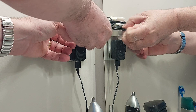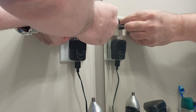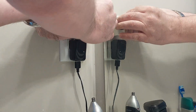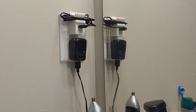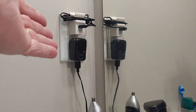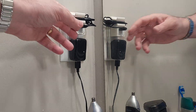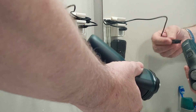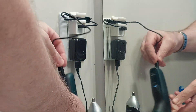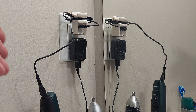Nice and easy, fits right on top of it. Gotta figure out which way to plug the USB in — it's always wrong the first time, so you gotta flip it around. There we go. We're going to set it up on the wall, make it look all pretty, and we've got the cord on top, nice and neat and out of the way. The power of 3D printing! I can even pull it out a little and hook it right up to my razor, still maintaining its function. When I'm done I can just plug it back in up top.